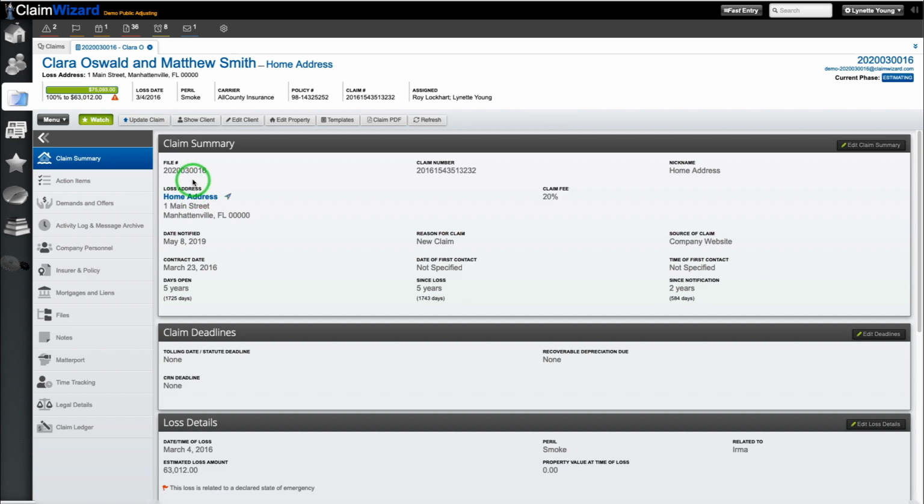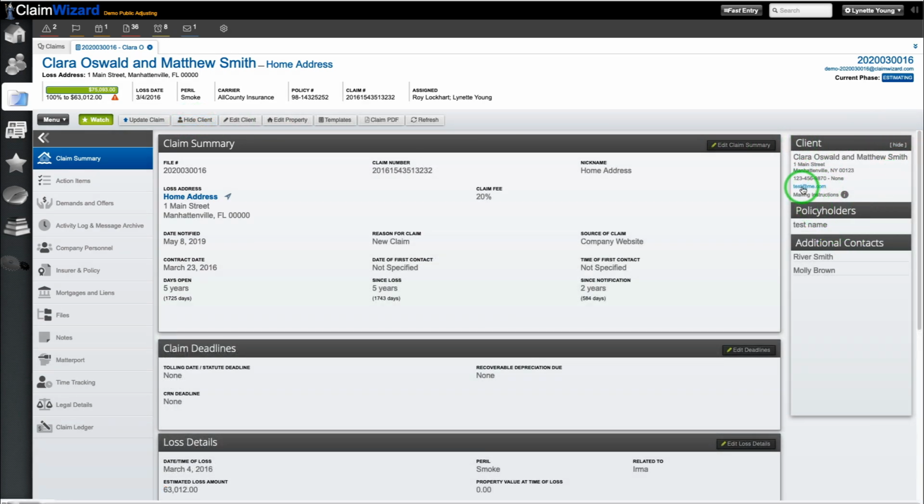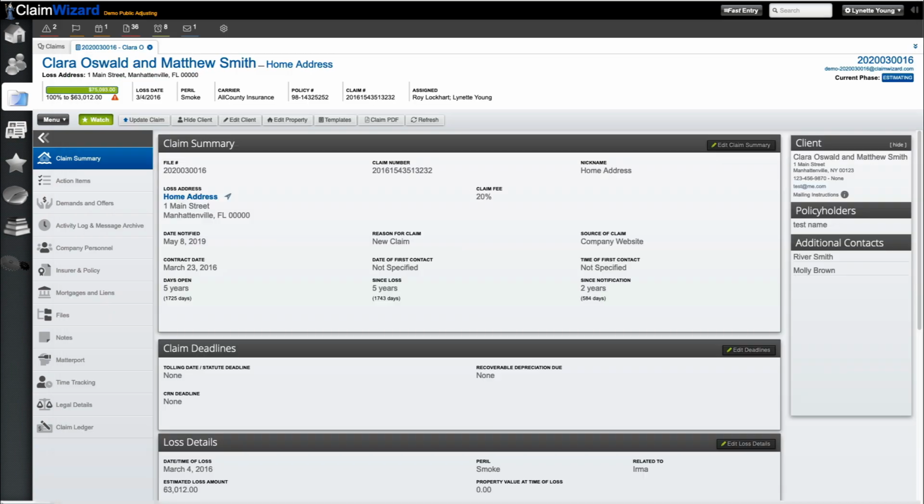Now, if you would like to send information to, say, maybe your policyholder, you can show your client information. And on the side, it's going to toggle a bar that opens. And here you can see is one of your policyholders' information. Of course, this isn't a real email address, but if I click on it, it's going to open up in my email program. It's going to CC to itself. It's going to send to your client, and it's going to send a general note.